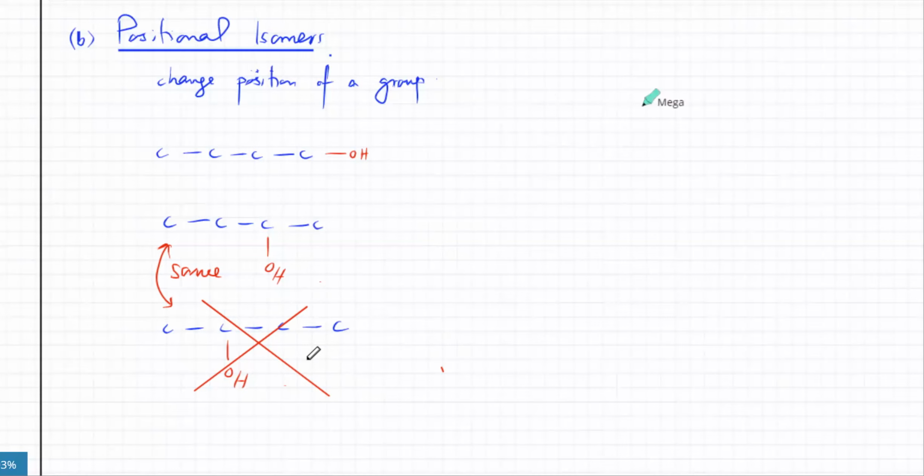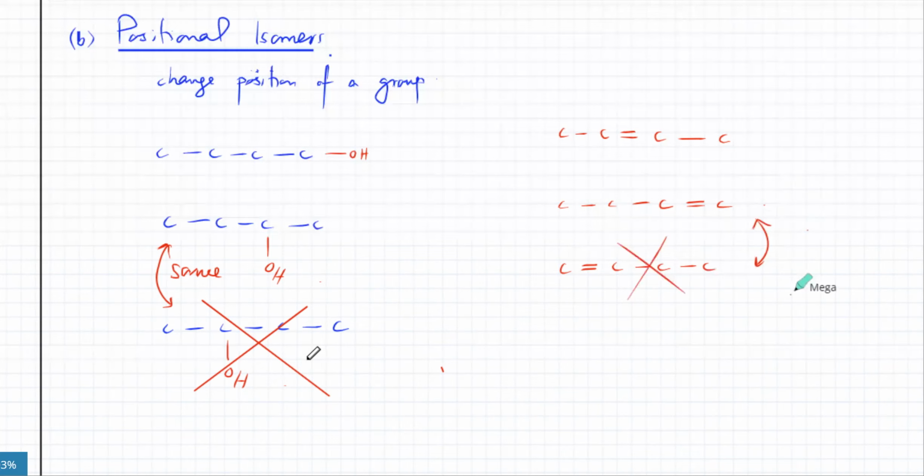Same thing. If I have a butene molecule, I've got a double bond. I can change the position of the group. And that's my isomer. Okay, that's a different arrangement. But I can't put it now on the first one. Why? Because these two would be exactly the same. These two are just flipped around versions. So that's not an isomer. Is that clear? This thing?